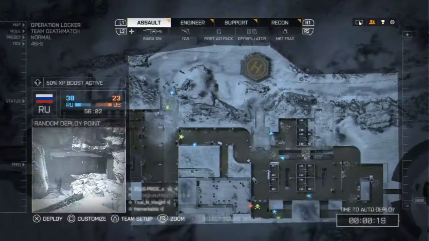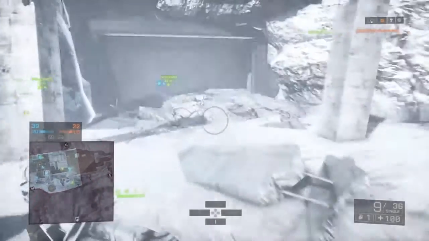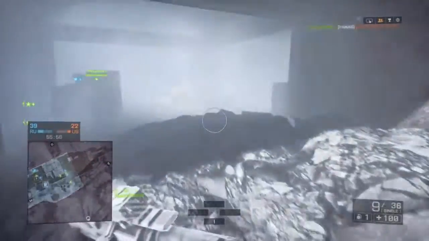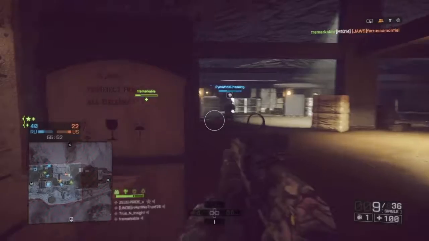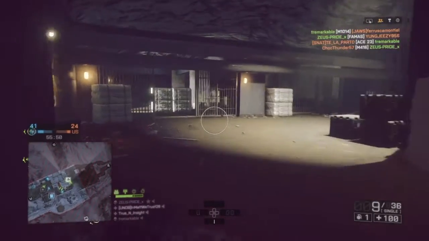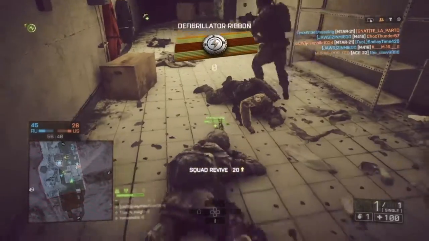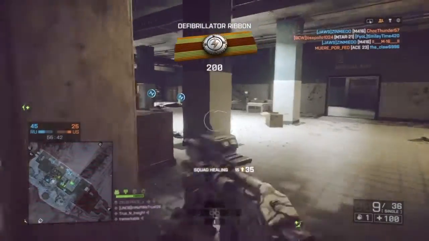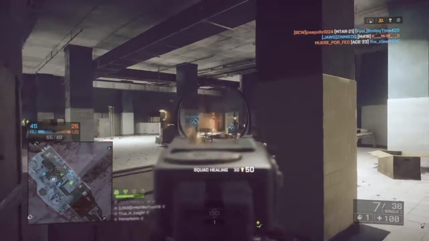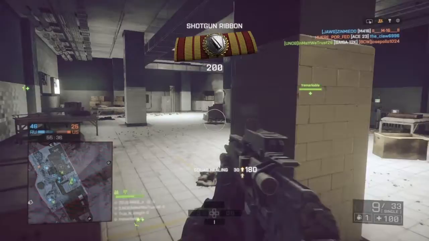The gas spam has definitely been fixed. I haven't run into as much gas as I used to in the beginning of the game, but you know, it seems like every time they try and fix something, something else becomes broken, and that happens in a lot of games. It's the same thing with Call of Duty. It seems like every time they try and fix something, something else becomes broken in the process. Or Fortnite. I hear Fortnite has that problem too.